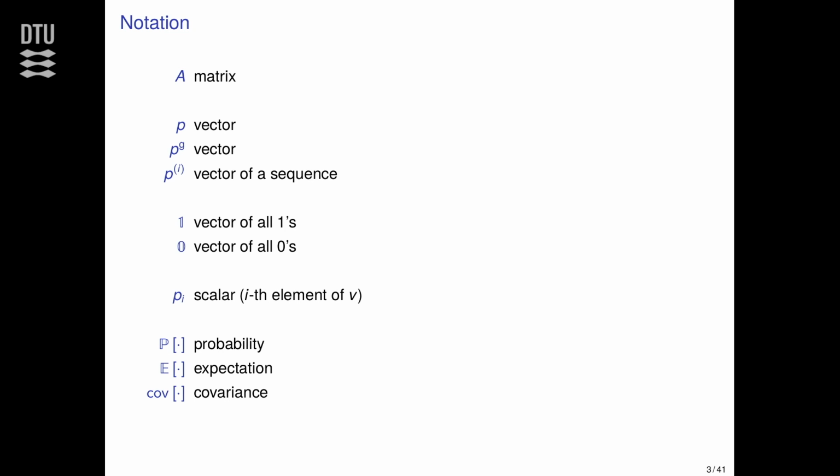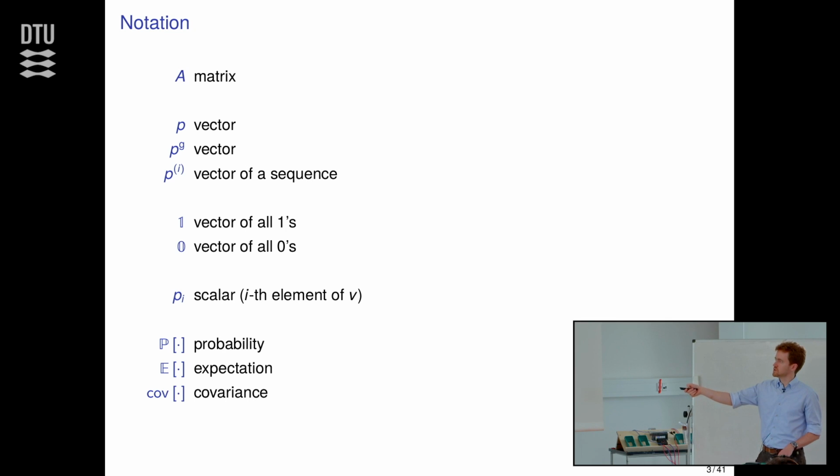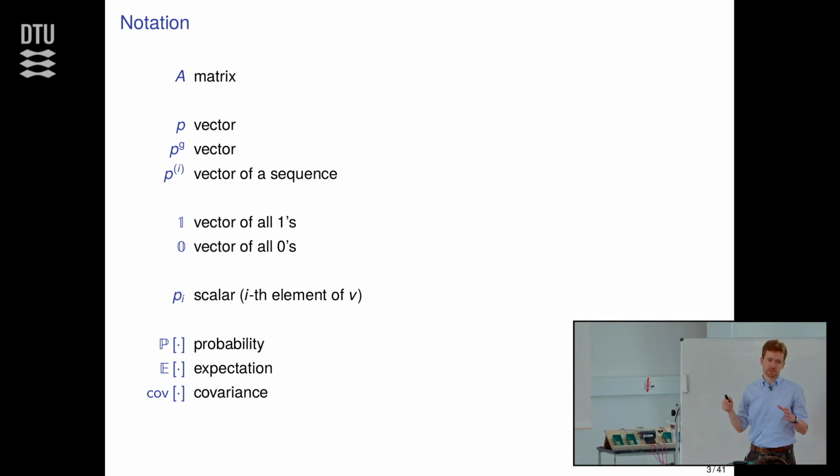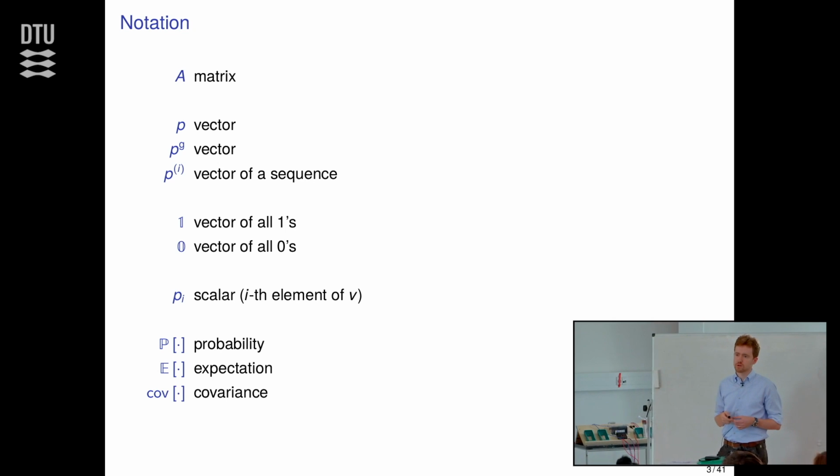And then I'll use only 3 concepts, which you should have been exposed to already, which is probability, expectations, and covariance of a vector, of a multidimensional random variable. If the random variable has dimension n, the covariance is a matrix n times n. The diagonal are the variances of the elements of the vector, and so on.